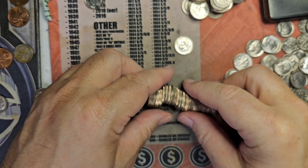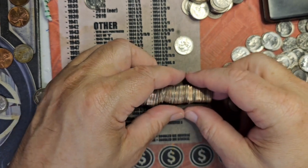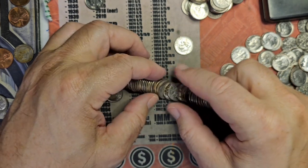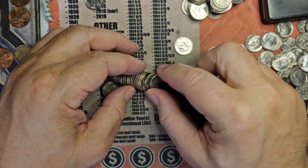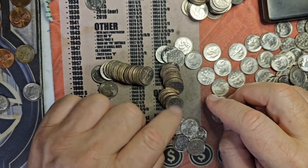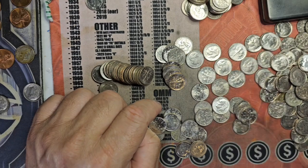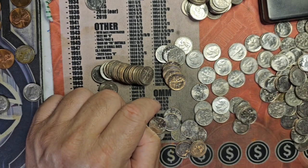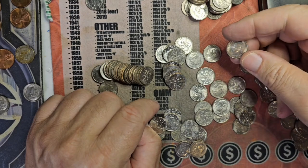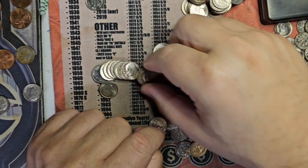So we're not going to have any silver. Got some dark edges. So I'm just going to kind of flare them out, because like I said, some of the silver dimes can look like they're brand new dimes still. They come out of somebody's collection. I'm about to prove that to y'all here in just a minute.